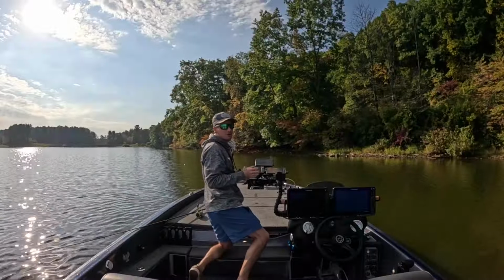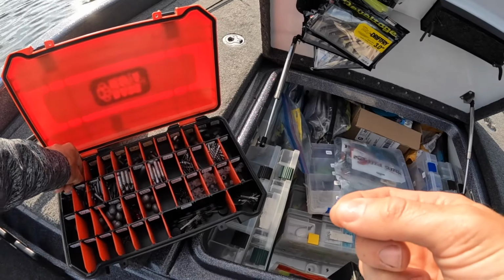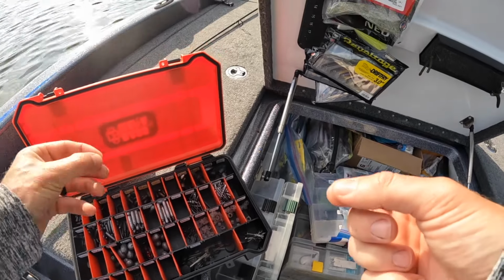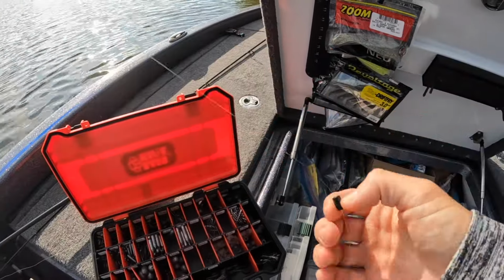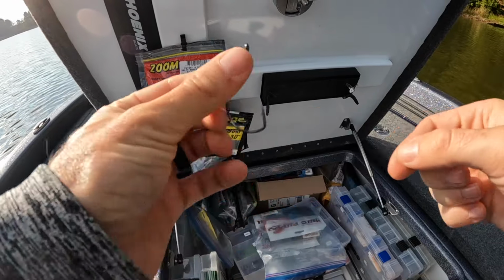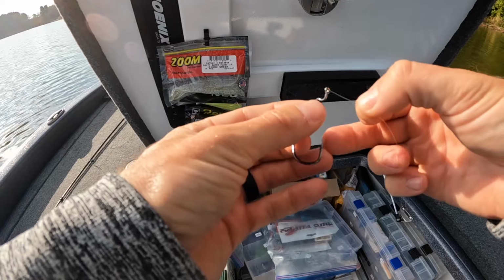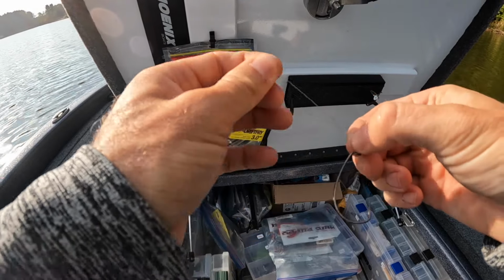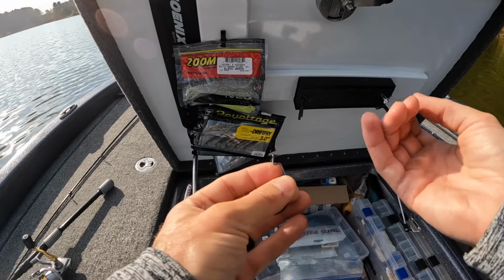The good news is, since I broke off, I can show you how to rig up one of these Texas rigs right here. So all we're going to do is take one of our weights. This is a 1/8 ounce, and literally slide it on your line. No peg, anything like that. Put the hook on. All I do is a Palomar knot. So we have our line in our right hand, hook in our left. We're gonna go straight through the eye, and pull out some line. And we're gonna keep the hook in our left hand, but turn it backwards.